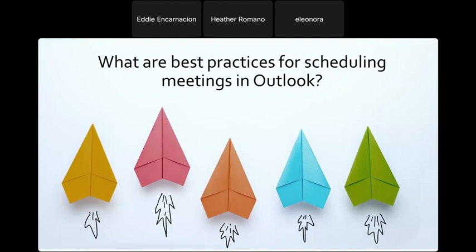If you are in Teams, you can simply click on the calendar in Teams, and when you're there, upper right-hand corner, there's an option for scheduling a meeting as opposed to Meet Now. There's an option to schedule the meeting. There's a new meeting button, and when you do that, anything you schedule in Teams will appear on your Outlook calendar, and vice versa. If you schedule a meeting that's hosted in Teams in Outlook, it will appear in your Teams calendar. The two are synchronized, so that's how you schedule a meeting in Teams.